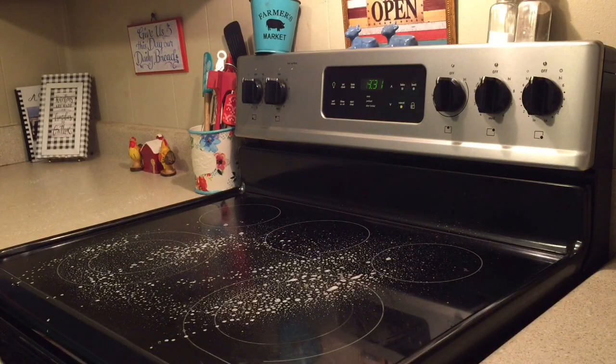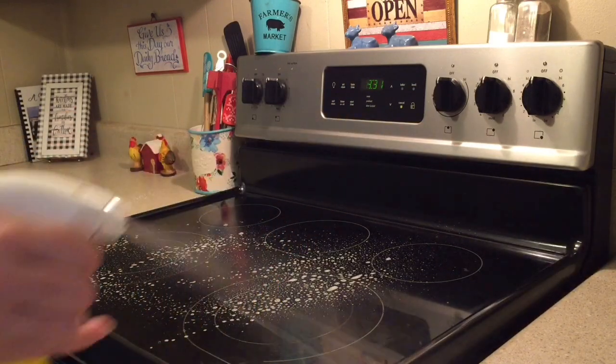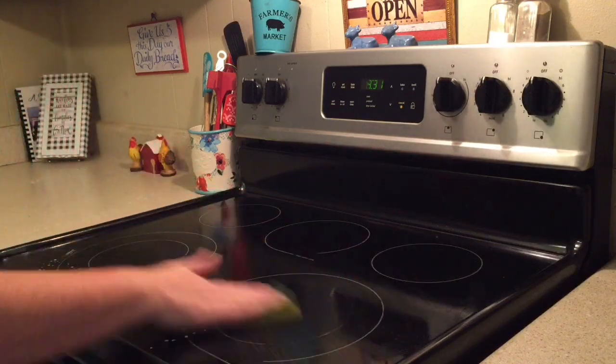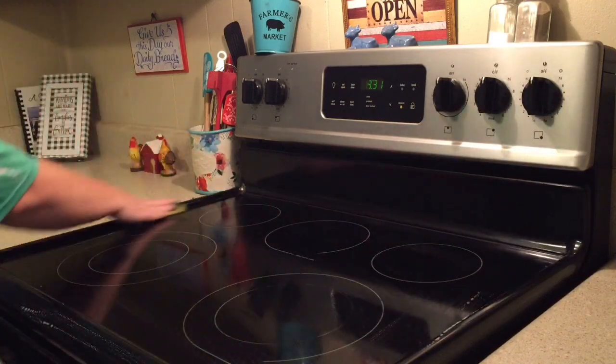Alright, so spraying the Lysol on the stove and the counters is pretty much my nightly routine. I do that every night just to get rid of all the germs that were brought in throughout the day. I also like to spray it on my kitchen table and my refrigerator, especially on the door handles where the kids have been handling it all day.